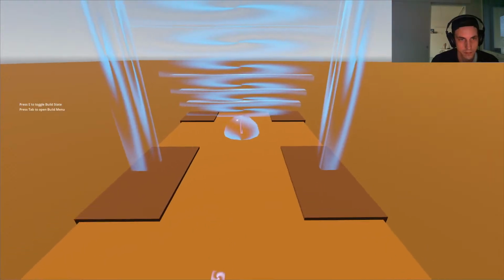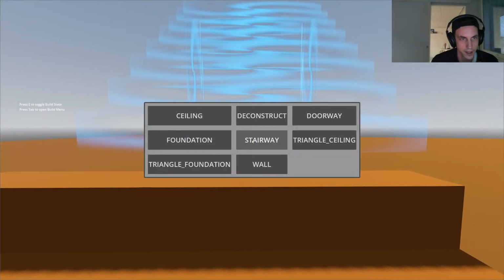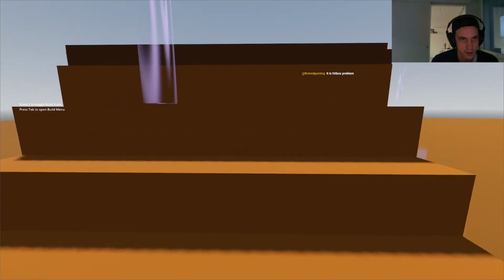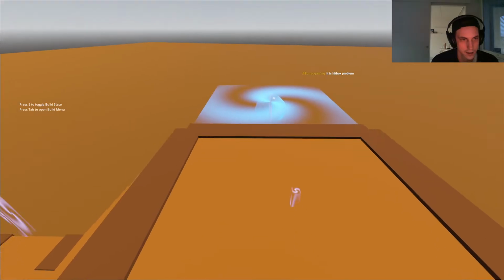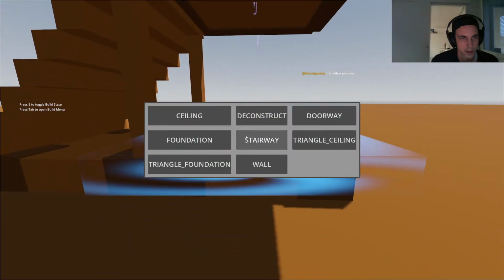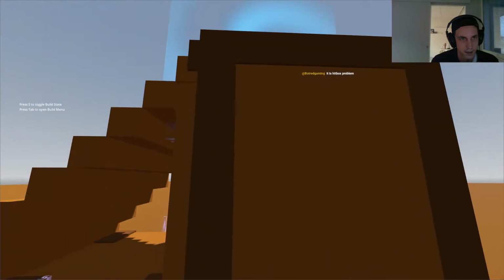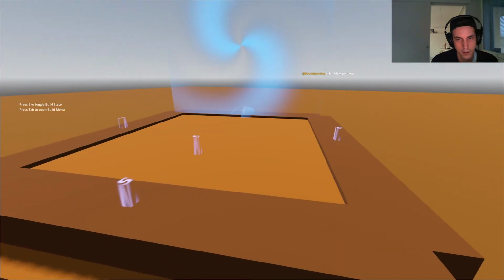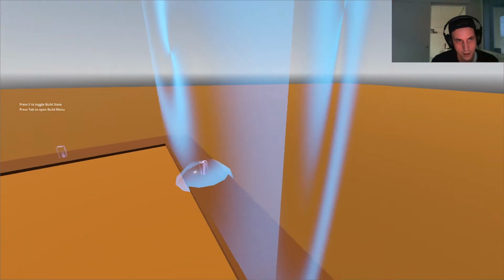Oh. We need to add rotation in. Okay, I can walk up that. If I put a ceiling up here, what does it look like? I still get stuck. I think... Okay.